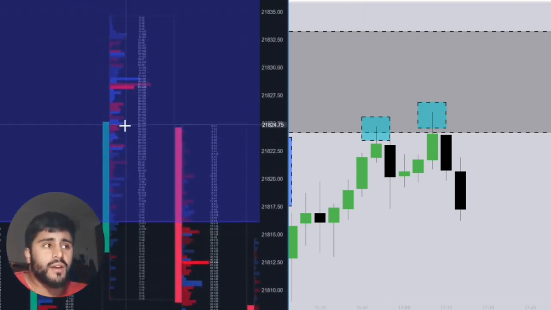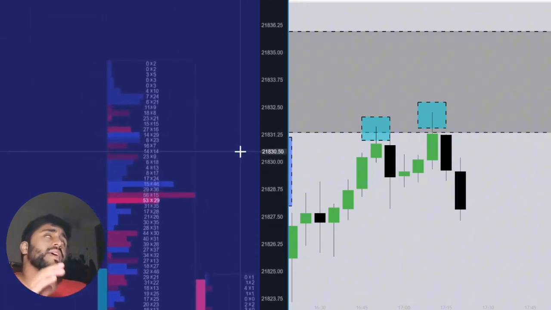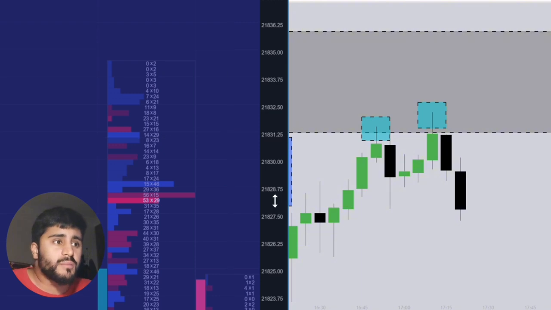So when you see a wick rejection, you want to understand what's going on inside of a wick. Typically it is a shift of delta, and it's an absorption and exhaustion of buyers. This is what I spoke about earlier on in the video. It is an exhaustion of buyers. And so what do I mean by that?